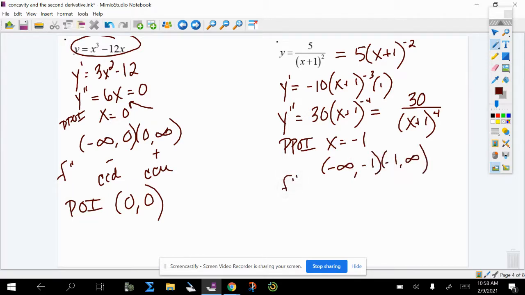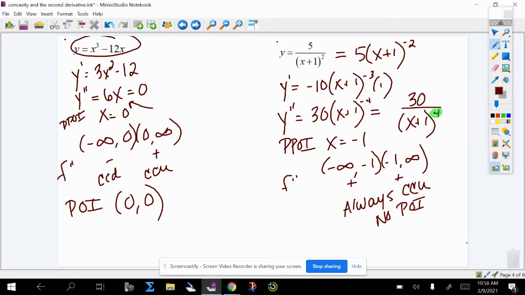Looking at my second derivative. If I put -2 in, for example, I end up with a positive on the bottom because I'm taking it to the fourth. If I put +2 in or something positive, I'm still going to get a positive because this even power is going to guarantee that everything ends up being positive. So I am always a positive second derivative, so I'm always concave up. I have no points of inflection.